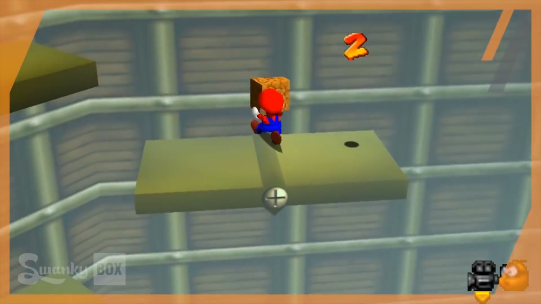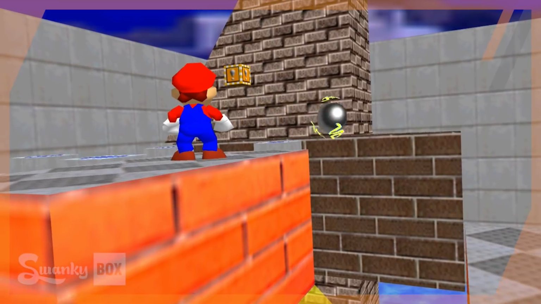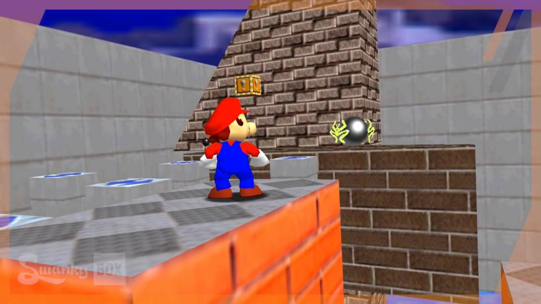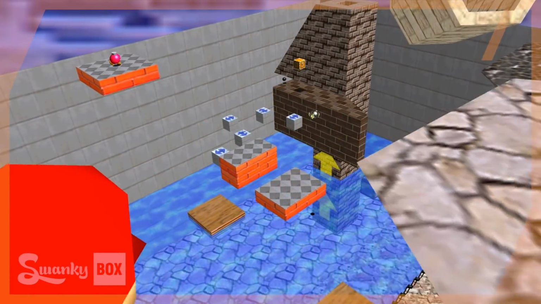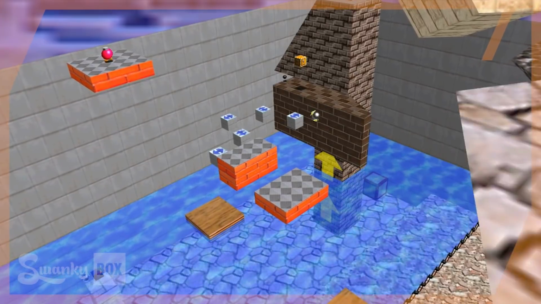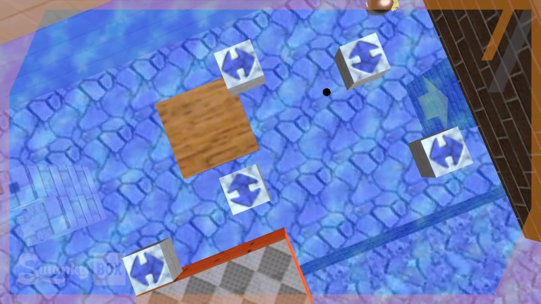So oftentimes you take the slowest route available, and that's when I found myself at Wet Dry World, sitting on top of a platform waiting to pass through the shocking Aerolifts. And that's when I thought to myself, when was the last time I ever did this using the Aerolifts? I mean, think about it. There is a ton of simple ways to get this star that doesn't require the Aerolifts at all.